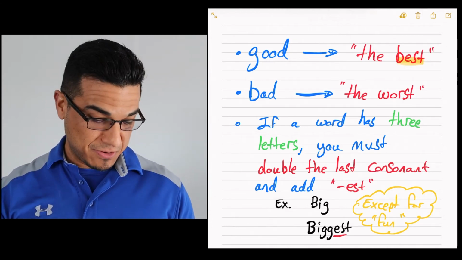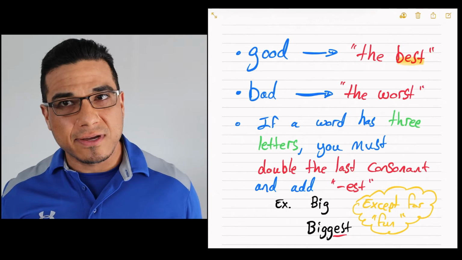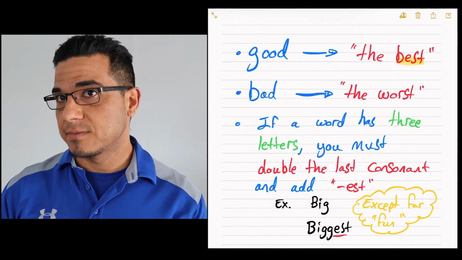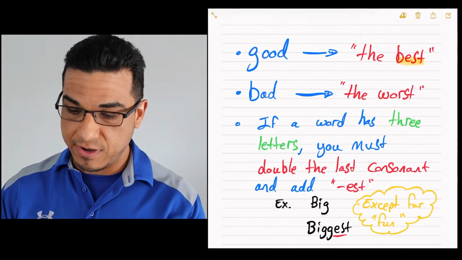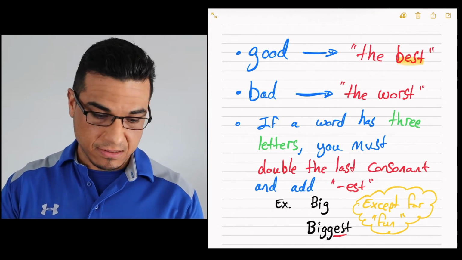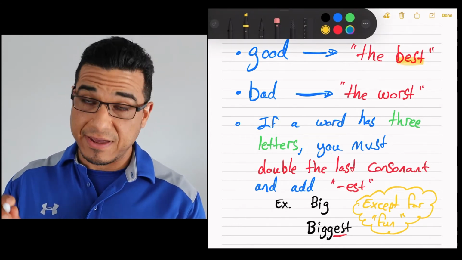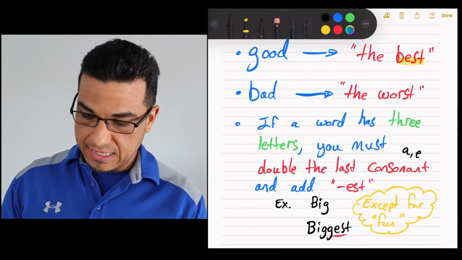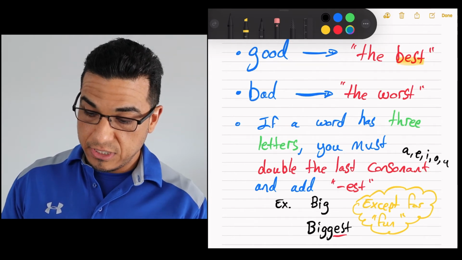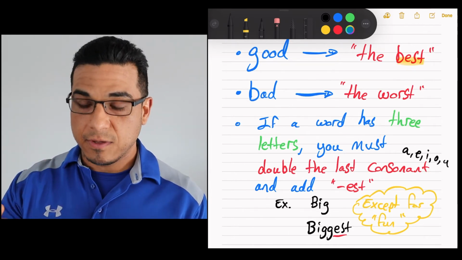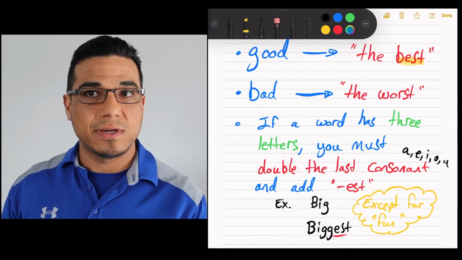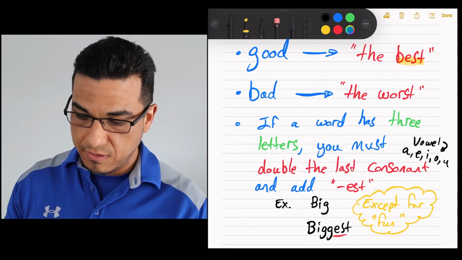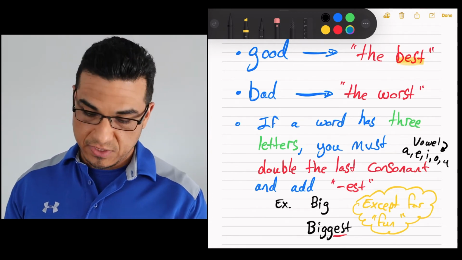Oh, and another exception. So this one's a little bit trickier, but just listen carefully. All right, so if the word has 3 letters and it ends in a consonant, all right? Remember, a consonant is any letter that is not a vowel, and I'm going to try my best to write this on the screen. So if it is not an A, an E, an I, an O, or a U, so if it is not a vowel, you would immediately be able to identify it as a consonant. Okay, so I'm just going to write vowel so nobody confuses what I'm saying with, oh, those are the consonants. No, those are vowels. Oops, vowels.